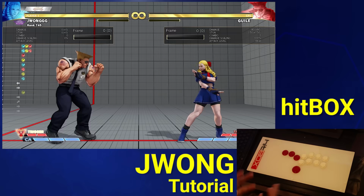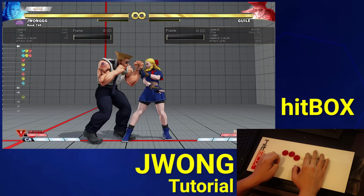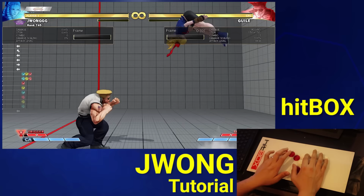So I was watching some old Hitbox practice tutorial videos, and I noticed that they were playing like this. Right, so you have your right thumb with the buttons, and I don't like that. I personally think that's confusing, because you're trying to use both hands at the same time for a jump. So let's say I'm trying to jump up forward, I would have to use my ring finger from the left hand to the right hand with the thumb to do a jump forward. I think that's just hard to do and think about.